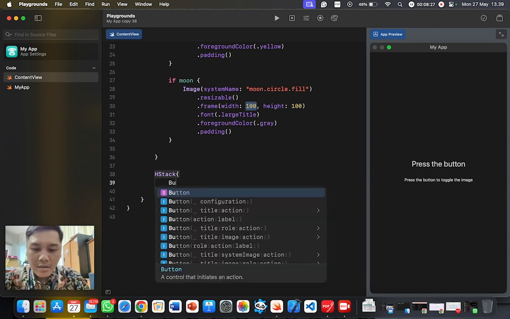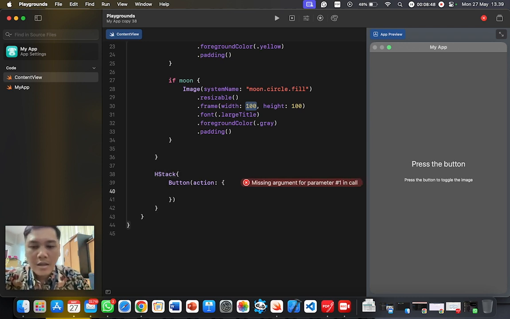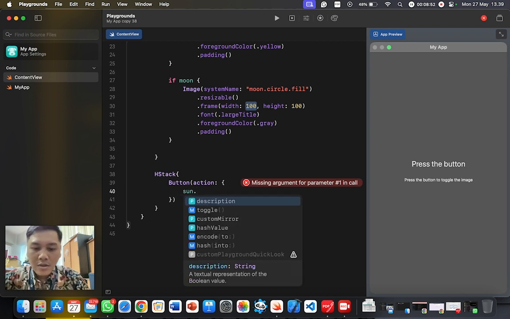So Button, and then of course you will need to put the button action. So action, okay, what is the action? I will call sun dot toggle.